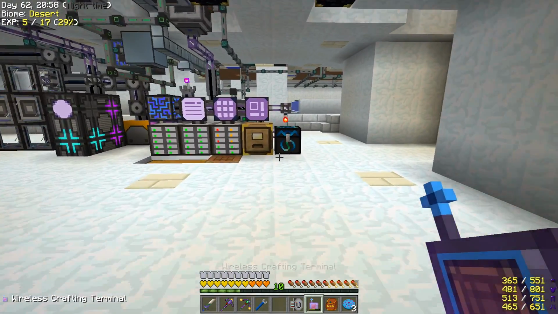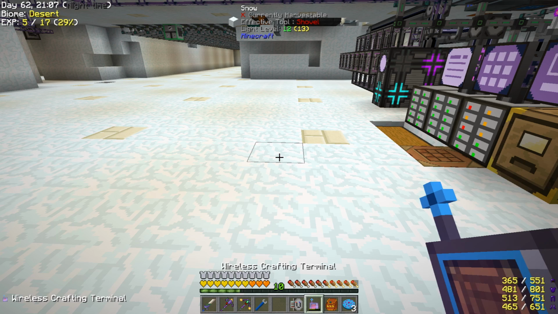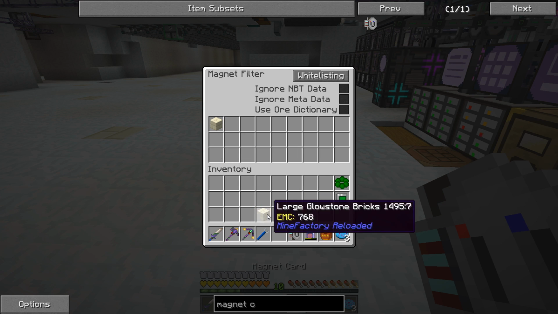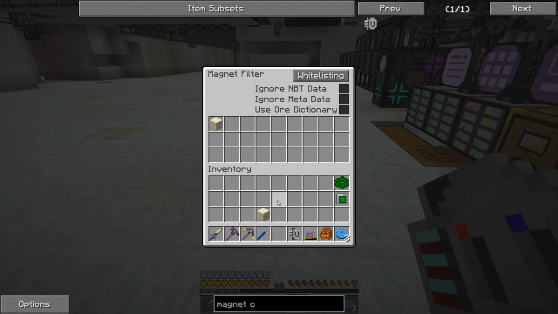So what does this thing do? When we put it in, we're liable to start picking up other stuff. Well, actually, let's first click on it. Now, you can do some things. This doesn't quite work the way I would have expected it to. I would expect if I had whitelisted this, that it would only pick up that. But I think what the whitelist means is that it shoves it in my inventory. By the way, if I say anything wrong here, tell me about it later in the comments. I've never used one of these before, but they looked interesting.